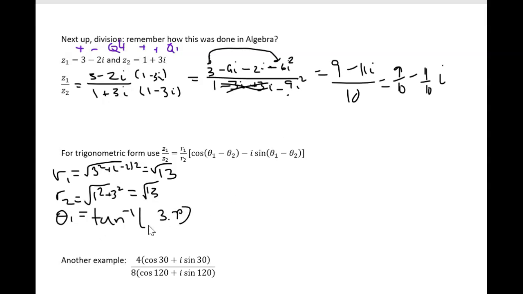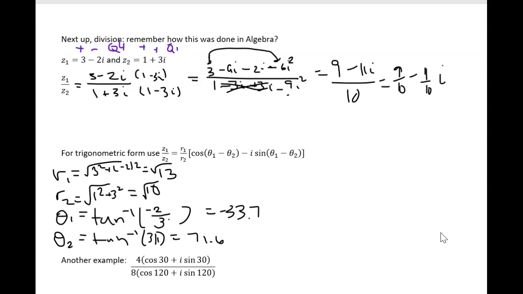Oh, hold on, I wrote that incorrectly. 2 over 3, and it's negative. I'm getting negative 33.7 degrees. I feel like I've done something incorrectly. So let's go back. 1 squared plus 3 squared should be the square root of 10. Okay, feel better about that. Don't jump into the comments right away. I noticed it. Now we've got the inverse tangent of 3 over 1, also not on our unit circle. So we're going to be rounding our answer, and I'm getting 71.6. And so we've got a quadrant 4 angle that matches and a quadrant 1 angle that matches.